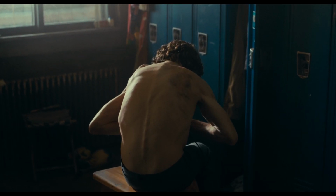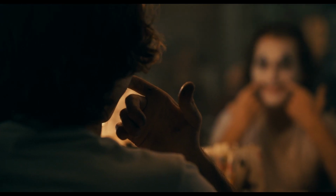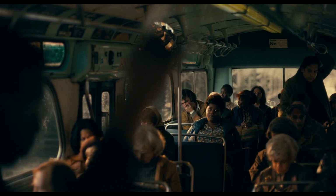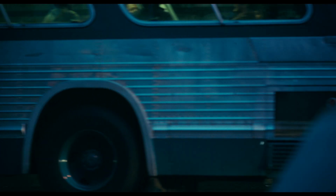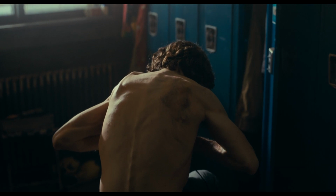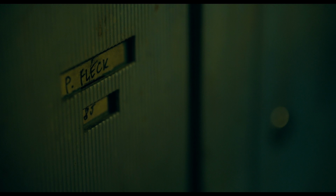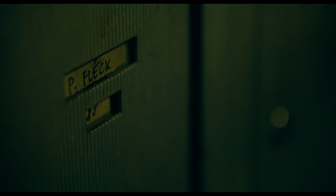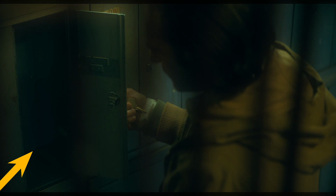Next to the mirror, there are a bunch of large blue lockers, and in the movie, we can actually see Arthur's hoodie inside one of them. I'm not sure what you think about it, but I see it as a symbol of society being the one ultimate power that keeps Arthur's strength locked away, especially considering that at least twice in the movie, Arthur was checking his mail lockers that were empty. Those represent Arthur's resistance, so by having nothing inside, we can tell that Arthur's power is also nothing compared to the society.